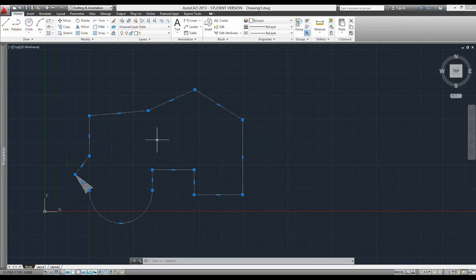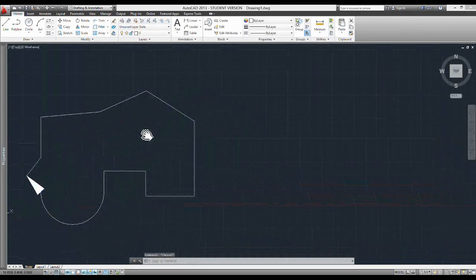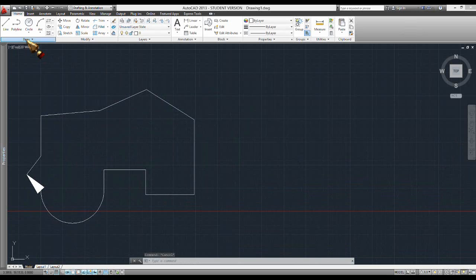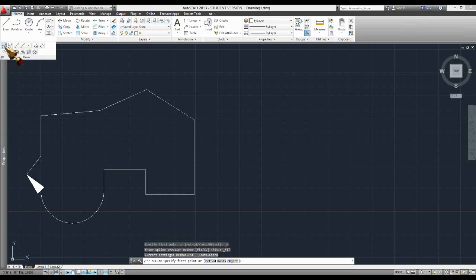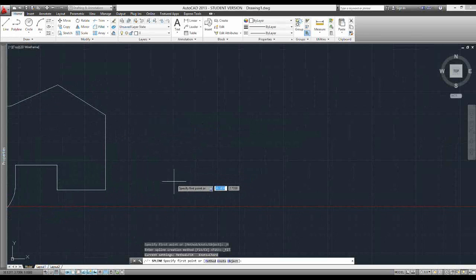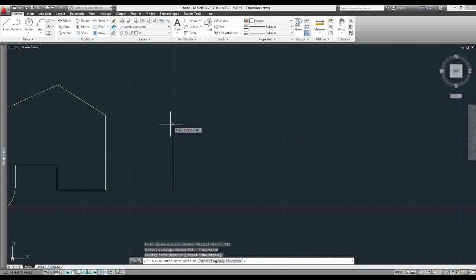Now how about we go to splines? That's a fun one. Splines are interesting. You can find them under the drop-down for Draw, or you can just type in the command spline. There are various different ways to make splines. You've got two different buttons: Spline Fit and Spline CV, which stands for Control Vertices. I'm just going to use the Fit method, which is the default if you just type in spline. Every point that I draw, it's going to put through the spline.